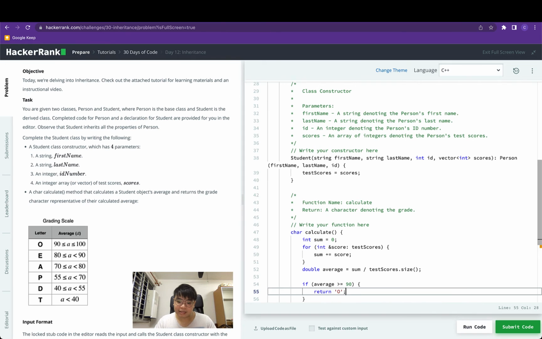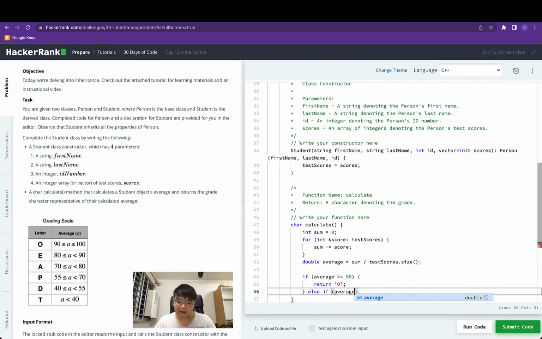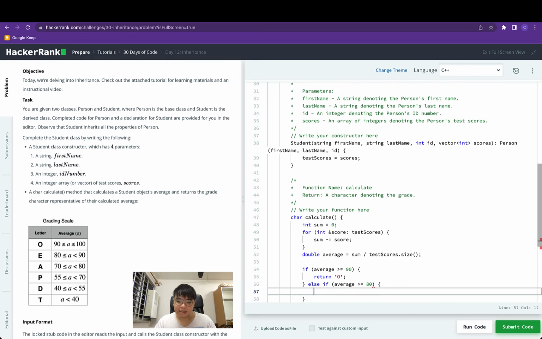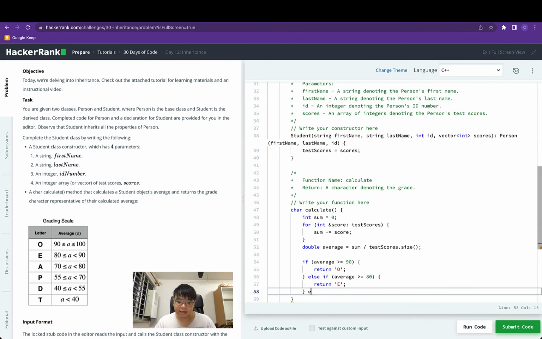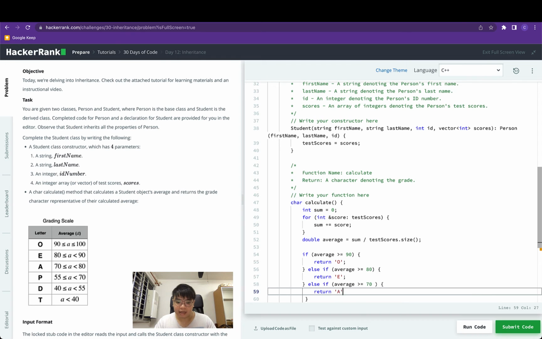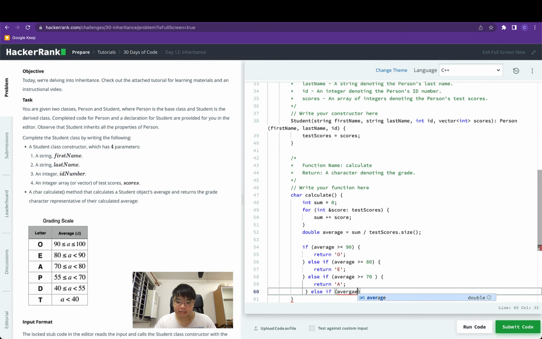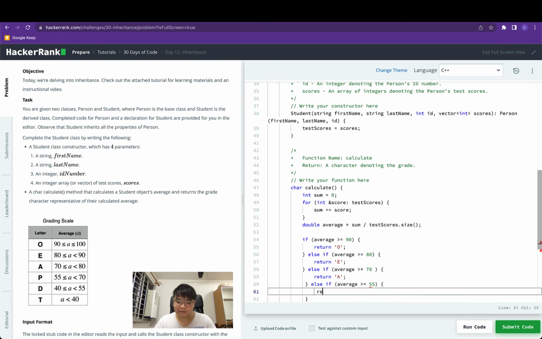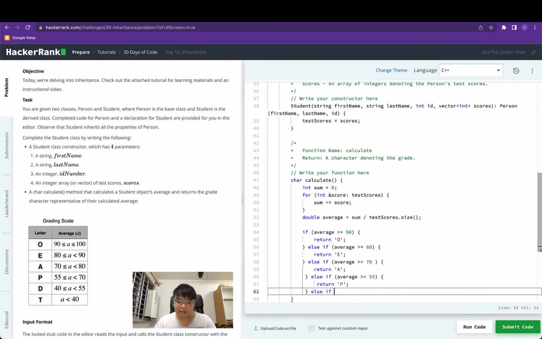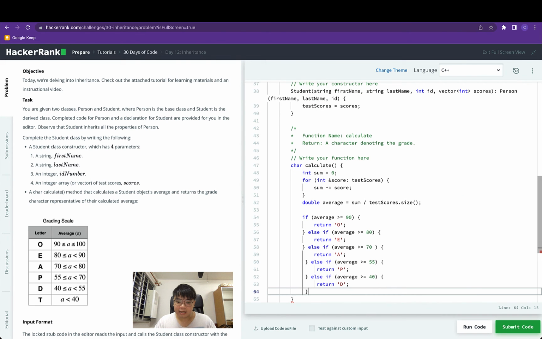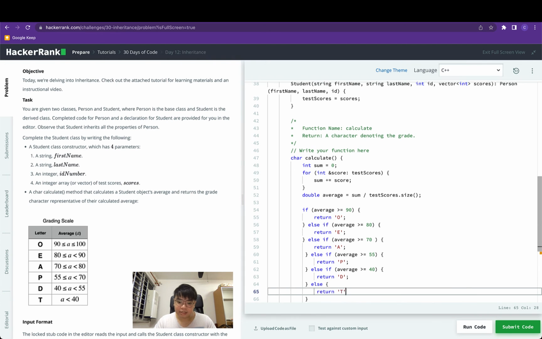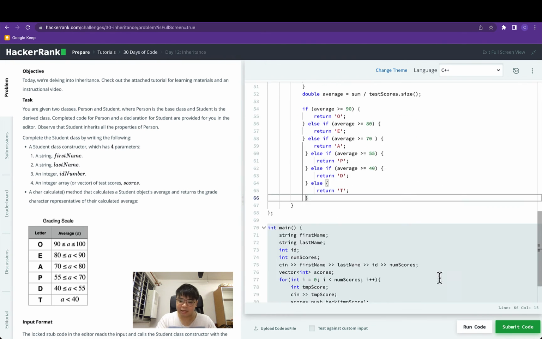If that's the case, we return the letter O. Else if average is more than or equal to 80, this is the second branch, we will return E. Else if average is more than or equal to 70, we will return A. Else if average is more than or equal to 55, we will return P. Else if average is more than or equal to 40, we return D. Else, by elimination, the score will be less than 40 and we return T.